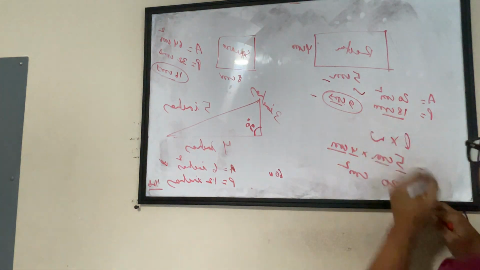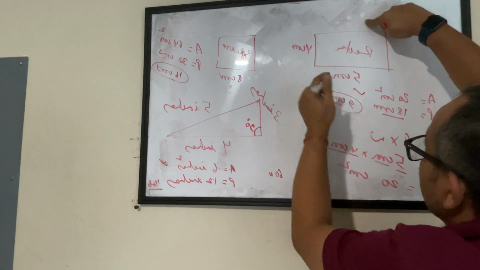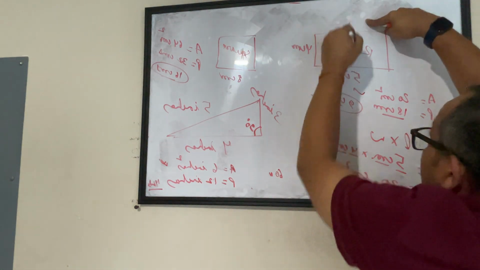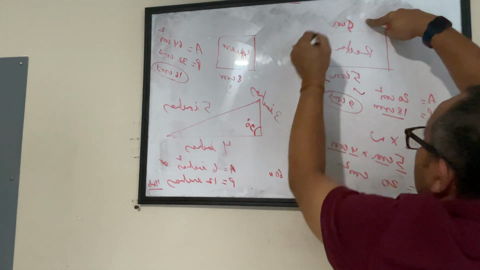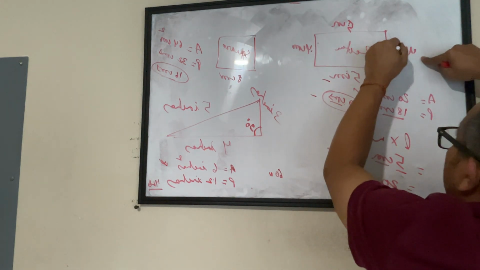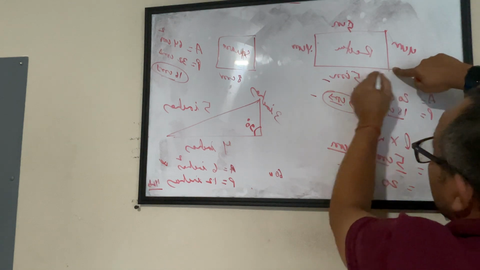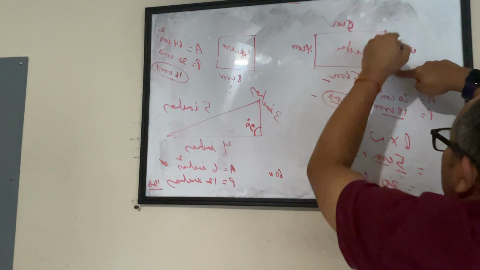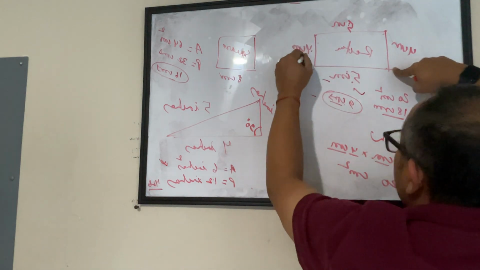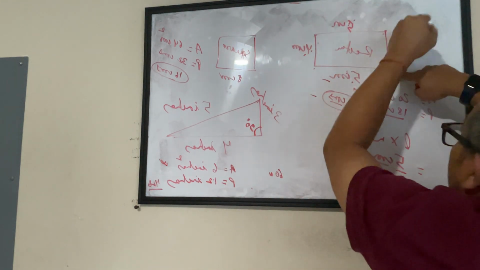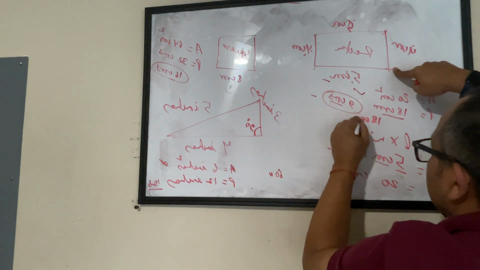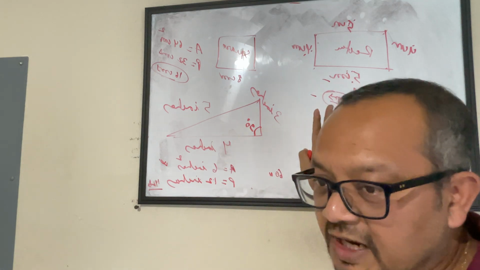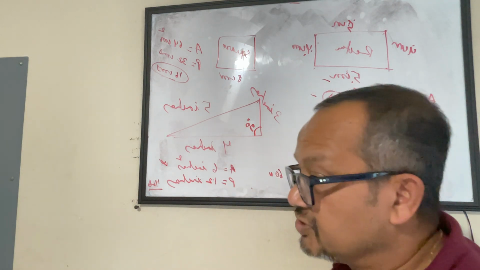Now, perimeter. Look at this rectangle. What happens in case of a rectangle? Opposite sides are of the same length. So this is 5, this is also 5. This is 4, this is also 4. Now, what is the perimeter? The length of the boundary. So, 5 centimeters plus 4 centimeters plus 5 centimeters plus 4 centimeters. 5 plus 4, 9, plus 5, 14, plus 4, 18. 18 centimeters. Done. Another 30 seconds. This problem also done. Whoever has taken more time, that means you were not using your time effectively.